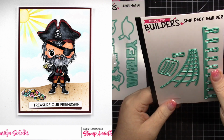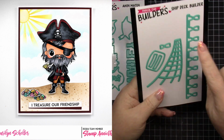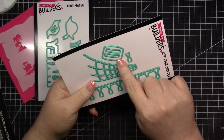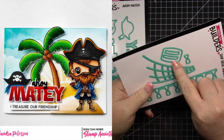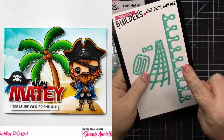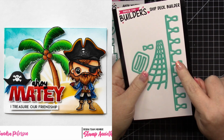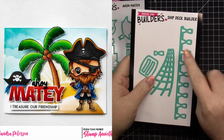This is the ship deck builder die. So you have the railing, and then you have the netting, and then the bird's nest where you're up high and looking out. I think this is going to be really fun. I don't know if this works with the Viking ship, but we may have to play around with that and see if it does.